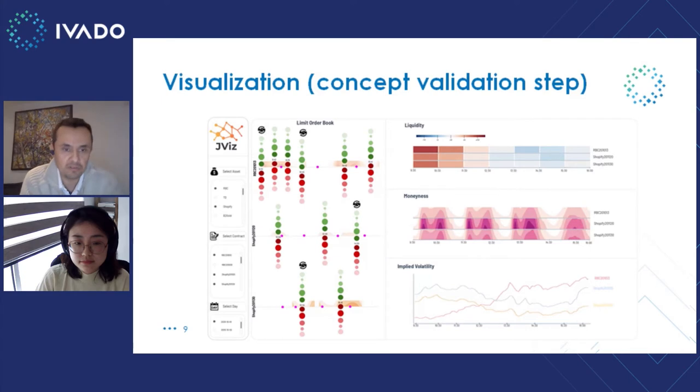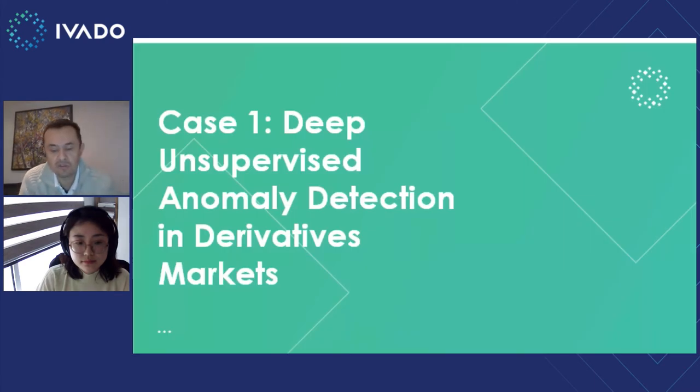And a second point that I wanted to reflect on is that at the end of the pipeline that we're working on, the idea is to provide our partner with a visualization tool where they can do that forensic analysis. That is going back in time and looking at the different states of the limit order book at any given time, looking also at the different measures and metrics that we're building together to understand how the flags that we are constructing evolve over time and assist them with their forensic work. That's the overall picture. I will maybe spend a little more time deep diving on the two use cases that I just mentioned.